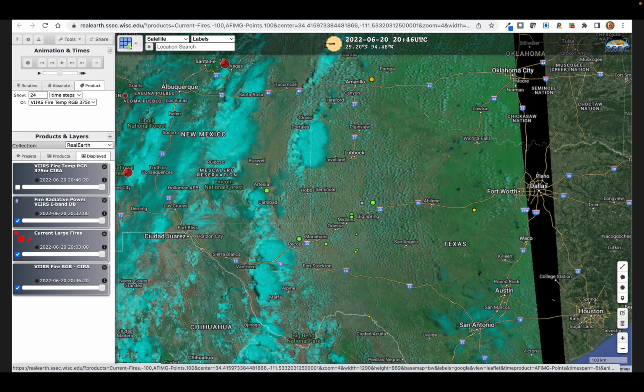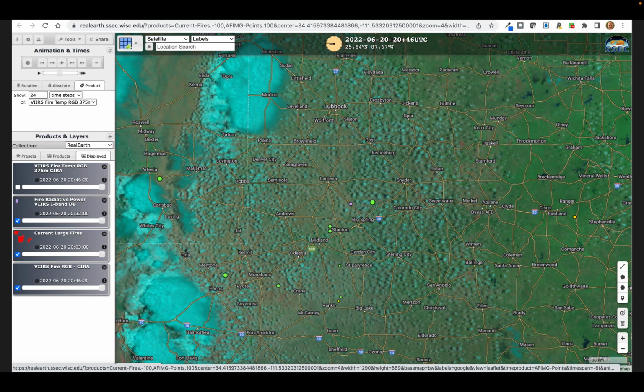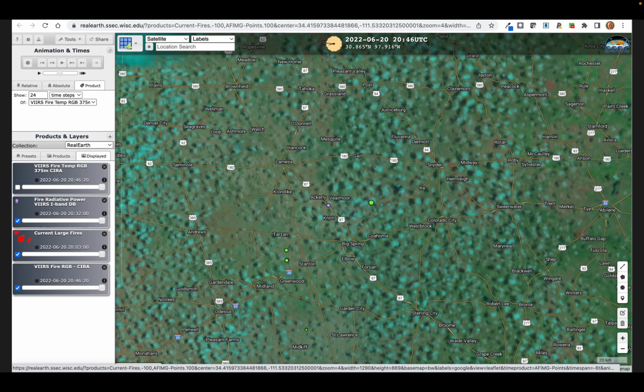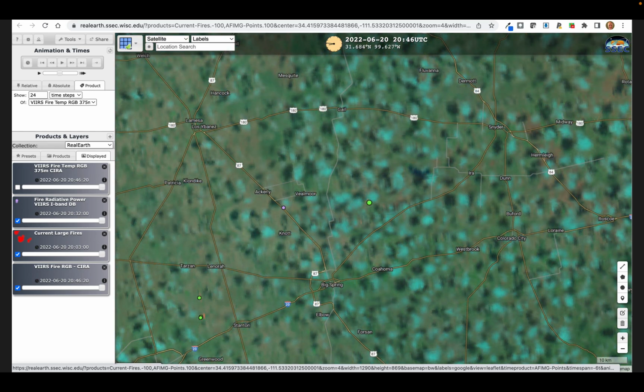So we can zoom in on this. And one of the nice things about RealEarth is, in the upper left, you can see we have the background map set to satellite, which is the Google Earth satellite map, and it has increasing resolution down to aerial photography. So we'll zoom in on this point, and it starts to get a little bit hard to read when you are zooming in on the 375 meter pixels. This is the Sierra Fire RGB that is made with SIMS, direct broadcast VIIRS imagery.